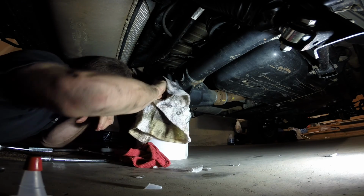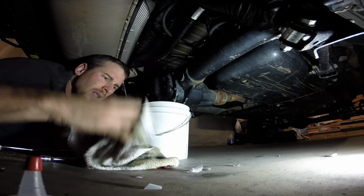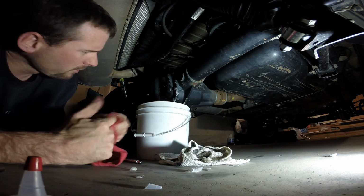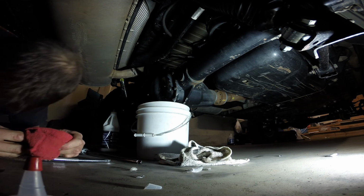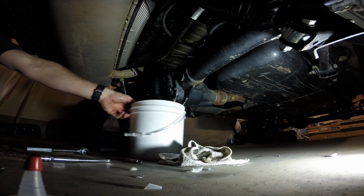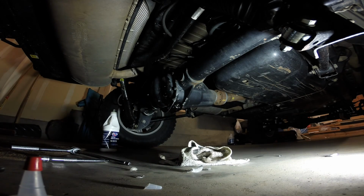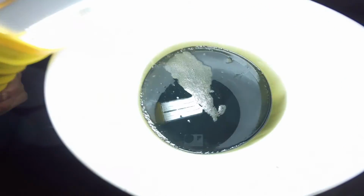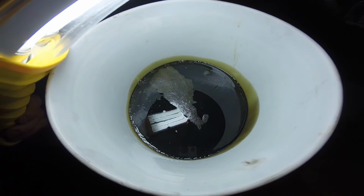Get all this wiped up. Get some floor dry on this crap over here. And there we go. Differential fluid's been changed. I'll show you out here in the better light how dark this stuff really was. Okay, let's get the light over here. So there we go. That's what came out of both the front and rear.